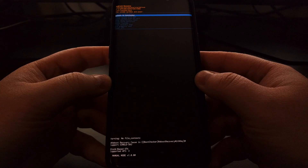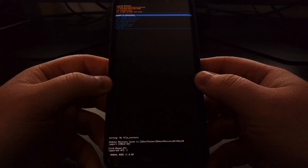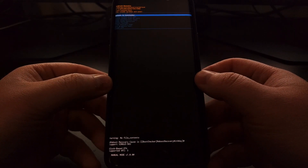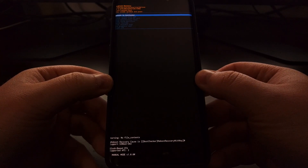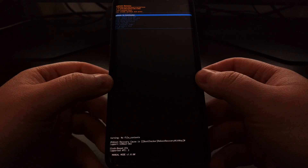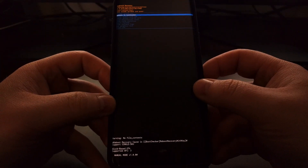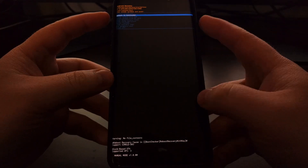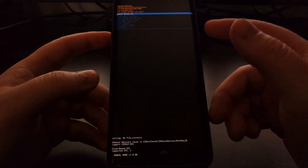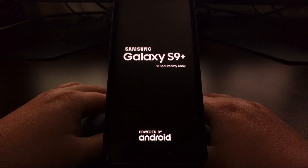As shown, using recovery mode to boot into bootloader mode is only going to boot you into download mode. And it's generally not the recommended way to boot into download mode anyway, so be sure to check the previous tutorial I've done on that. Just in case you've booted into bootloader mode from the recovery screen by accident or are just experimenting, just know that you are safe and you're not messing up your device. Once you get back here, you can just press Power on the 'Reboot System Now' option, and that's going to boot us back into Android.